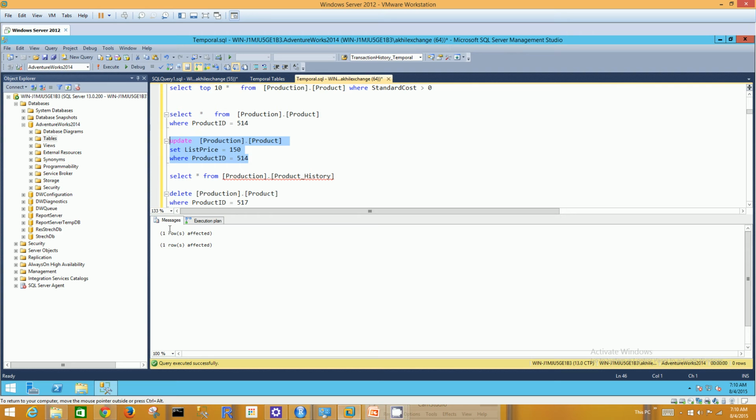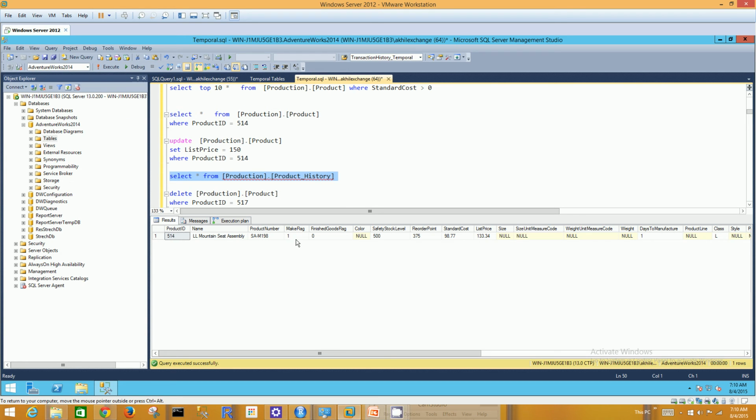You can see there were 2 rows affected. So let's go ahead and query the production history table. Now there is 1 row for product ID 514, which marks the old price. This is the historical table.